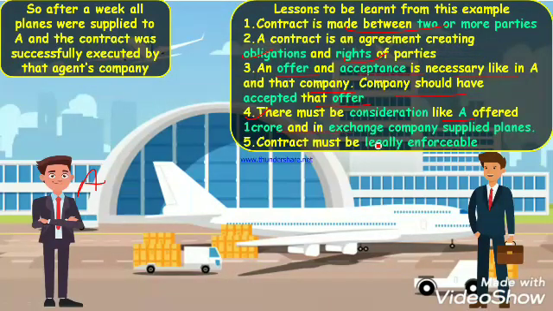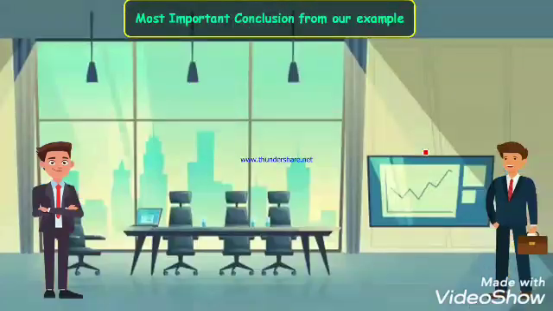The contract must be legally enforceable. What do you mean by this sentence? This basically means that whatever contract you make, you should make it in accordance with public policy and it should be enforceable under the law. Any contract which is not enforceable under law, you will not be able to approach the court about it. It means the court will not do anything related to that contract.